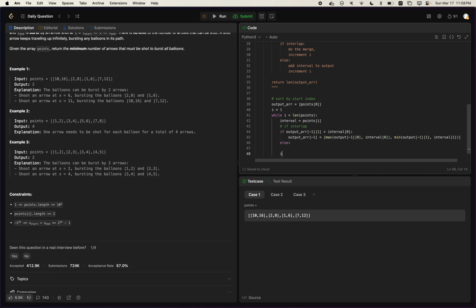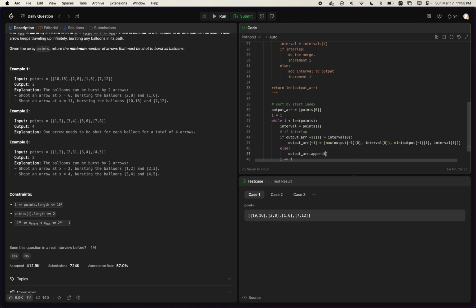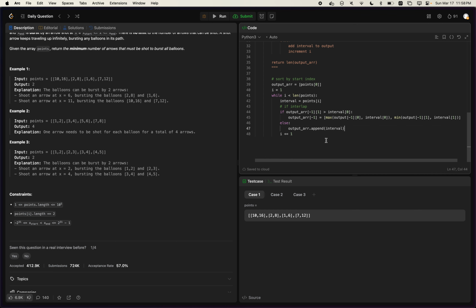Else, let's do i plus equals 1. This could be a for loop, I thought, but anyways, that's fine. And then if that's not the case, output.append interval, and then return the length of output.